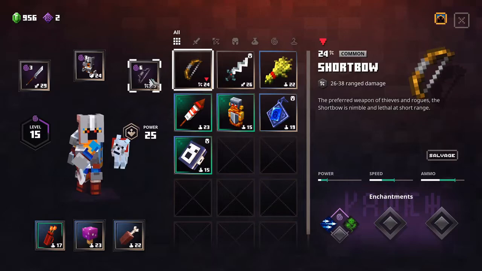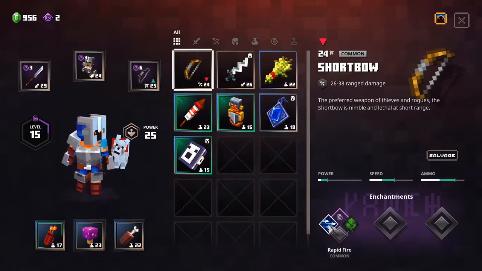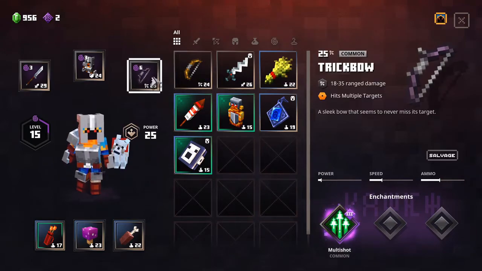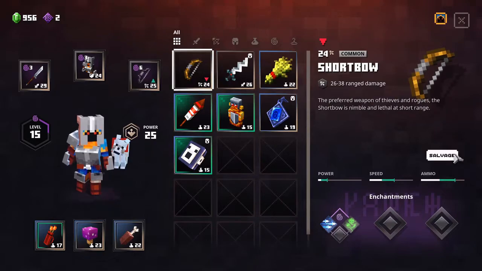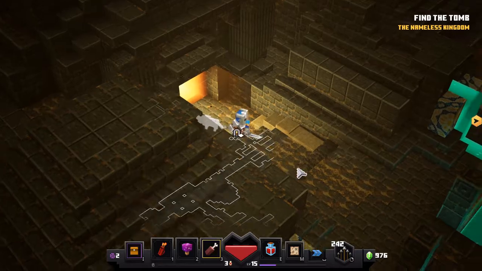Anyway, so it's a normal shortbow. Multi-shot, rapid fire, poison cloud. I'm happy with the bow I have. I am going to keep that dagger for now, we'll see.